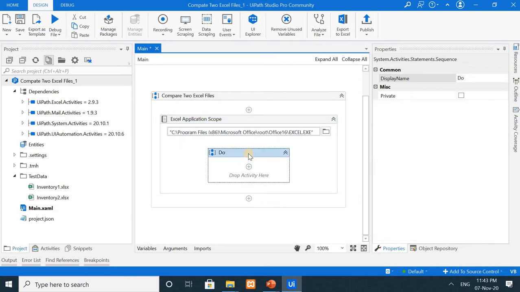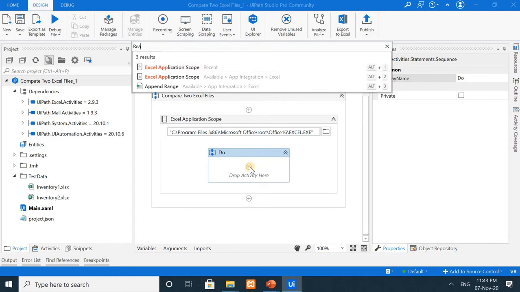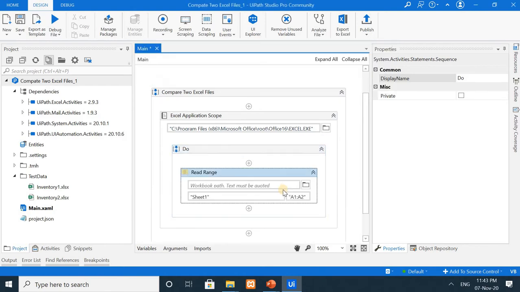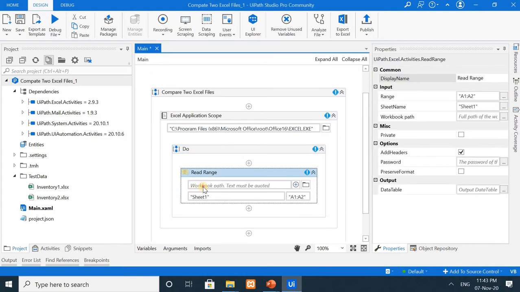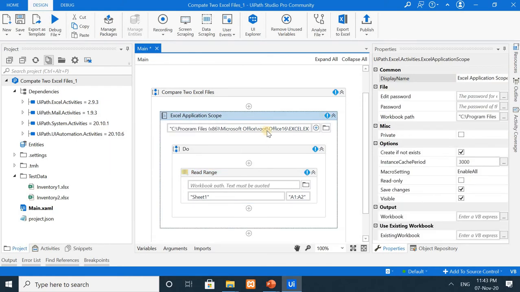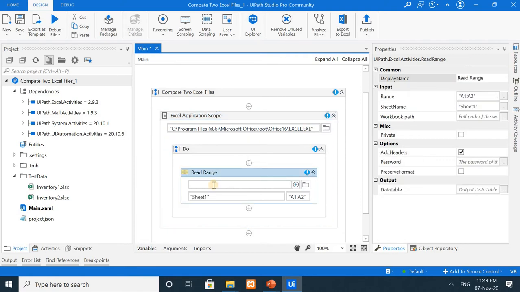Within this, if you want to read the data from the Excel file, we are going to use the read range activity. I pull that over here. Here also we need to mention the workbook. This is the Excel instance, that means the Excel exe file, but here we are going to give our data sheet.